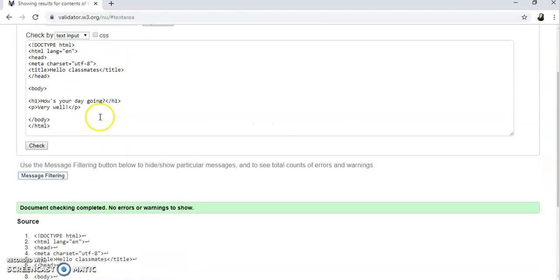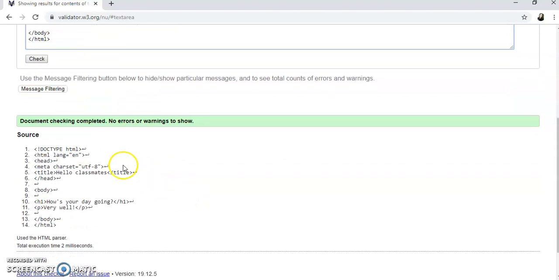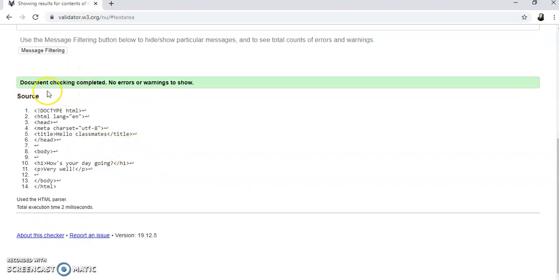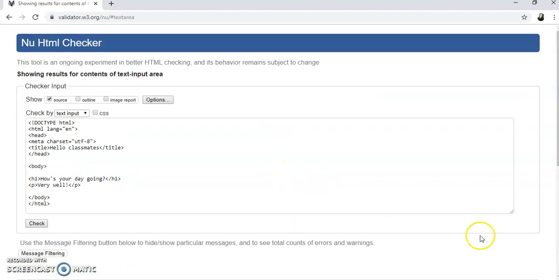So we just needed to put the quotation mark at the end, after the 8. And that was good. So document checking completed, no errors or warnings to show. So we're good.